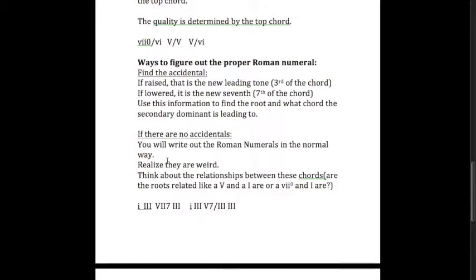So if we have a 1, 3 to 7, 7 to 3, those aren't outside of the key. We don't need to use accidentals to represent them. But you never see a 7, 7. So if we think about, well, how is a 7, 7 related to a 3? It turns out that it has a 5, 1 kind of relationship. So we can rewrite that as a 1, 3, 5, 7 of 3, 3. So this way it's a little bit clearer what's actually happening in the chords, because really there's no functionality in a 7, 7. There is a functionality in a 5, 7 of 3, however.